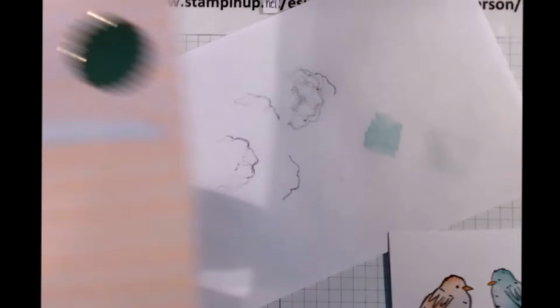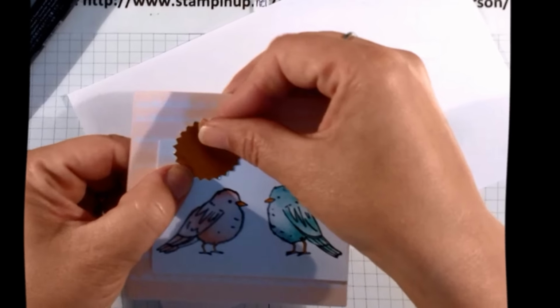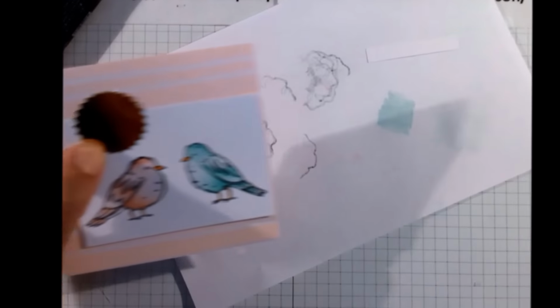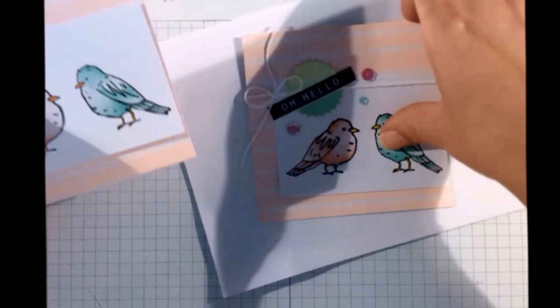So for card number 2, all you would do on this one is glue this right here. The gold foil or gold seal goes right there. And then you wrap the twine around at the top. Add the sentiment and a couple sequins. And that one is good to go also.